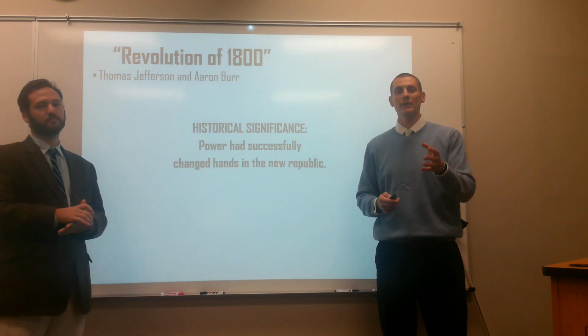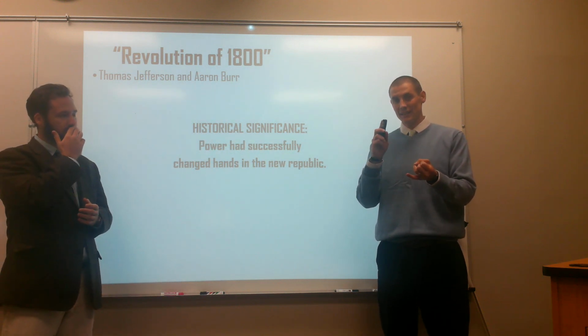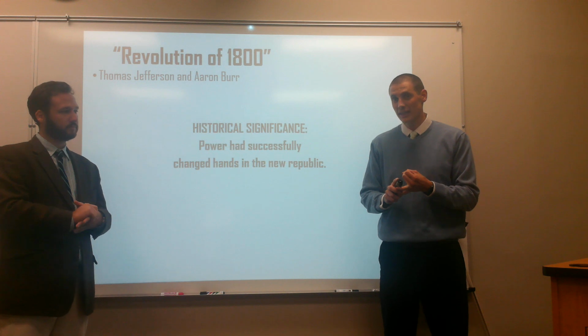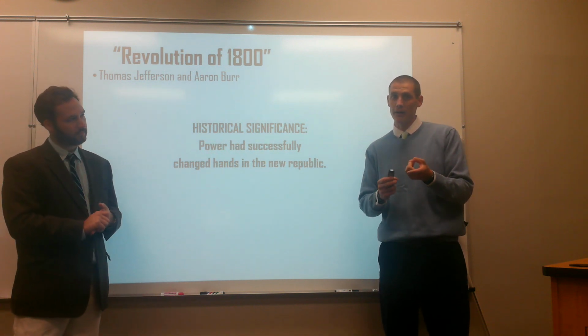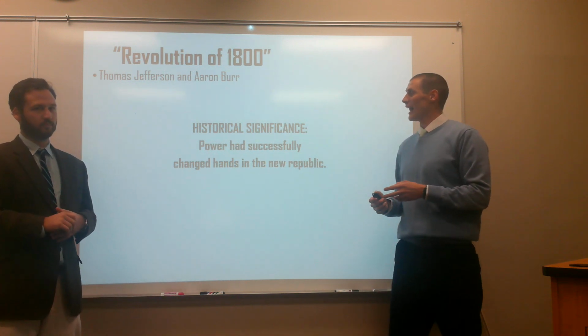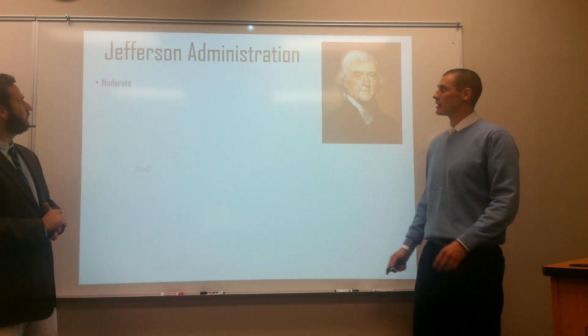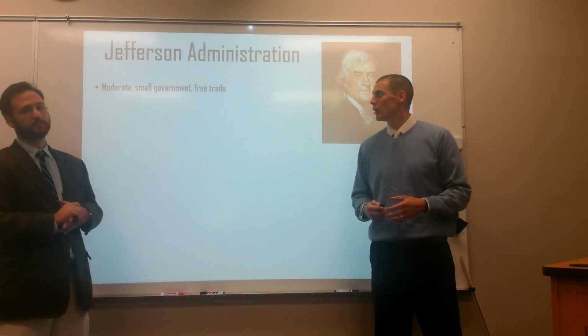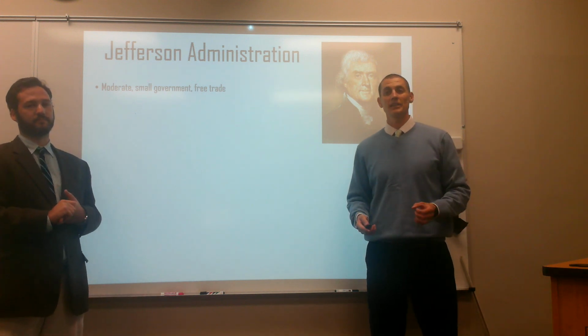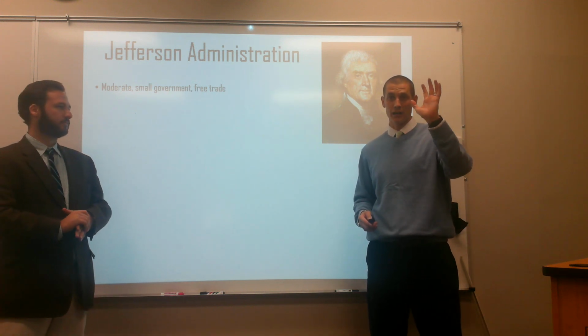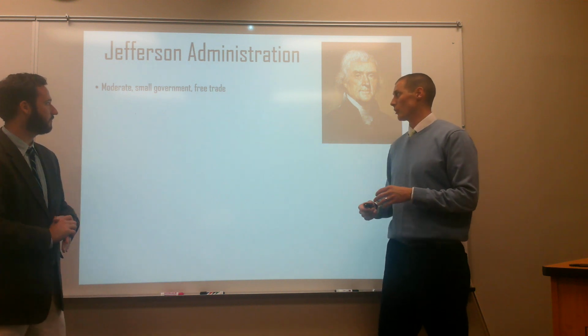The Democratic Republicans have now taken over the presidency and the legislative branch, so the House of Representatives and the Senate. And that becomes extremely important because under Jefferson's administration, there are going to be a lot of changes. It's important to know that the Democratic Republicans now have control.